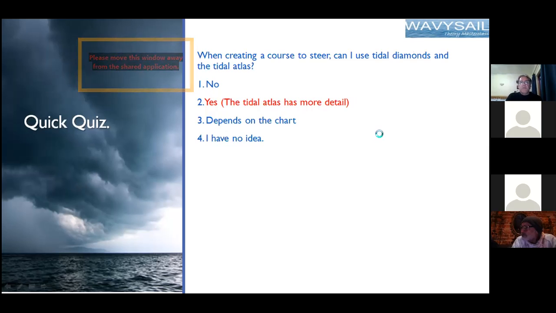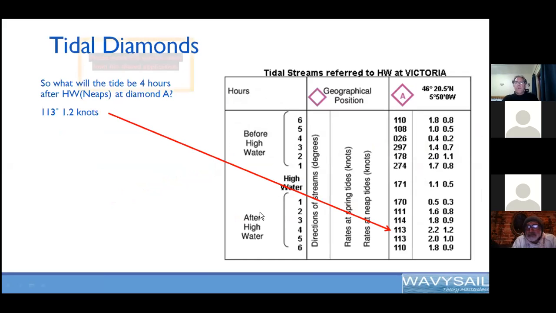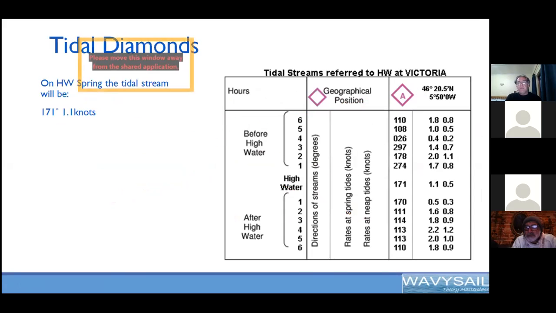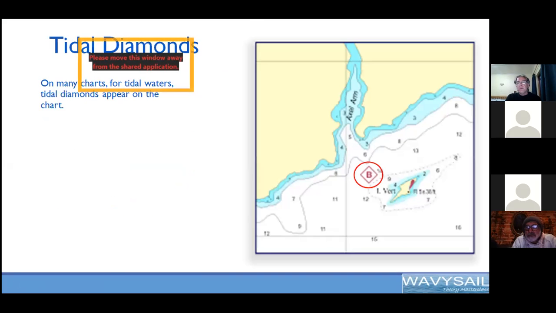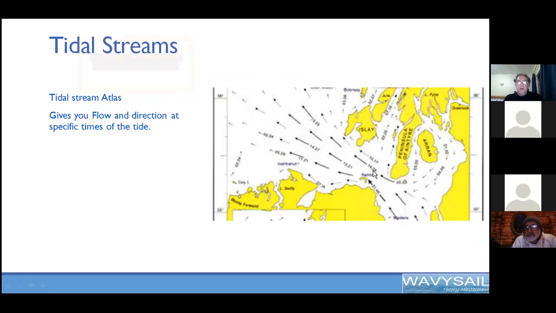I'm just going to go backwards quickly, just to show you that. Your diamond gives you a total hour for one geographical point. So if we go back to the beginning of diamonds, the whole tide is based on that one geographical point. If we look at the stream for an hour, it gives me a much bigger, broader picture of what's happening to that tide. It's not one tiny little geographical point that you're looking at tide for. So stream atlases tend to be a lot better to use.